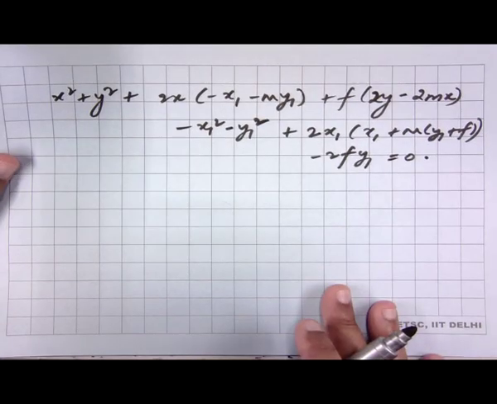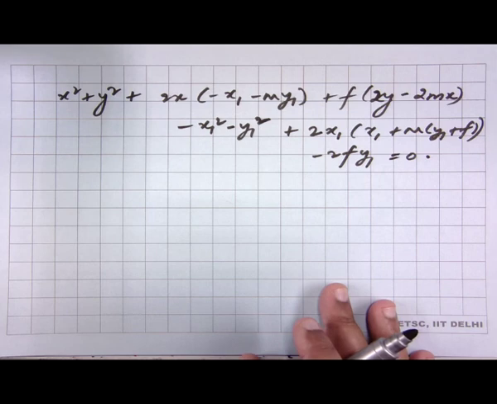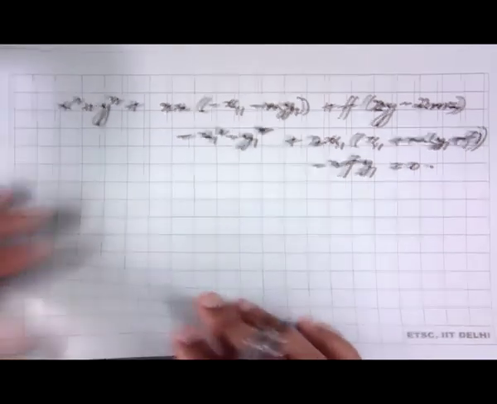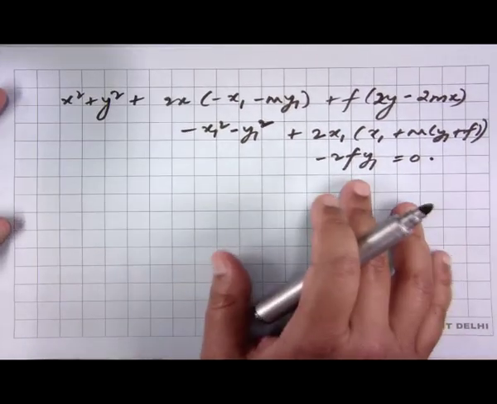This can again be further simplified, if we just take this part which depends on f. So, there are some special cases for this situation where we are interested in finding the equation of family of circles touching that straight line. The two special cases are, one is when the straight line is parallel to the x-axis, the other is when the straight line is parallel to the y-axis. So, we will take these two special cases now.